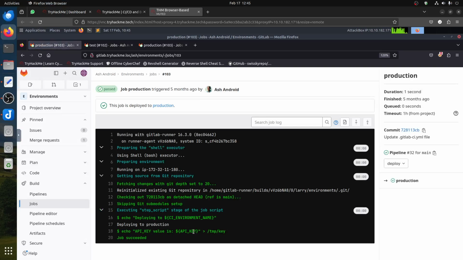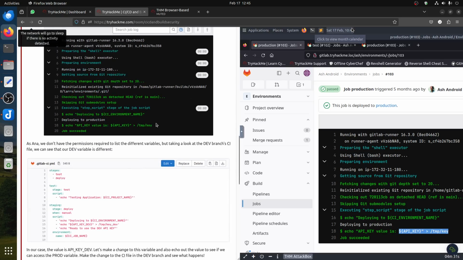Oh, that's the API keys. Okay, so we have the API keys. As I know, we don't have the permission required to list the different variables, but taking a look at the dev branch, we can see that our dev variable is different.